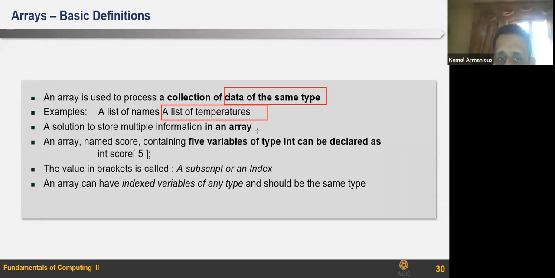How do we declare an array? Simply, this is an array for scores. And how many slots does it have? It has five slots. And what is the type of this array? The data type for this array is integer.